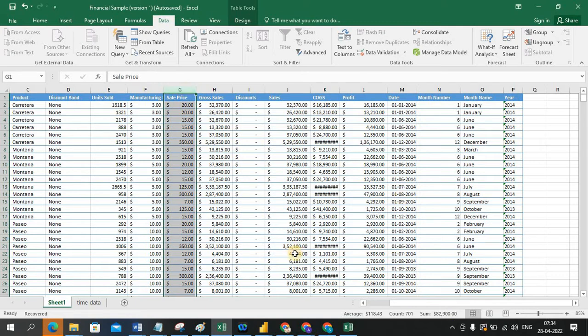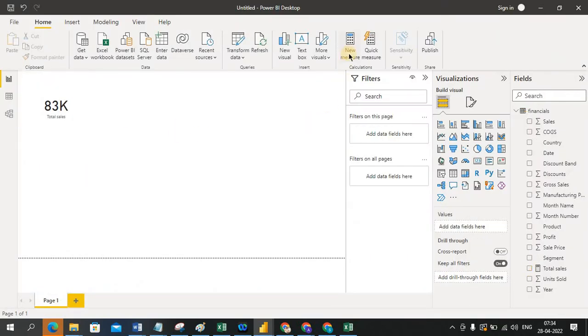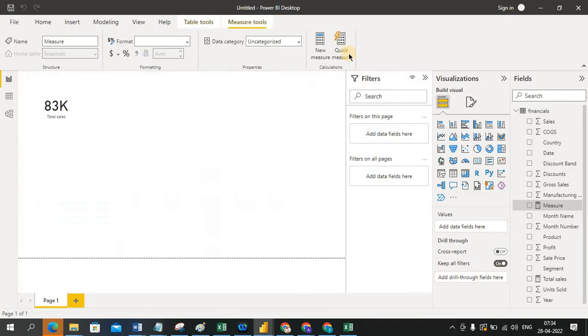Now I want to see the count of this column, the count of units sold. The count is 701, that value has to be obtained. So go to new measure. If you practice, then only you'll remember, guys.